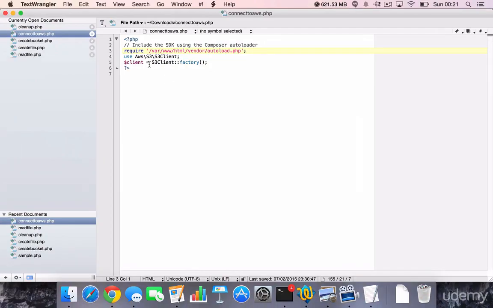But this is basically our connection string. You've always got to have this code for the PHP SDK to work. So you've got to include the SDK using the Composer autoloader. We've got require and then where our autoload path is stored. In this instance it's var/www/html/vendor/autoload.php.